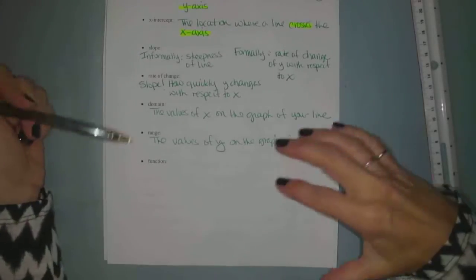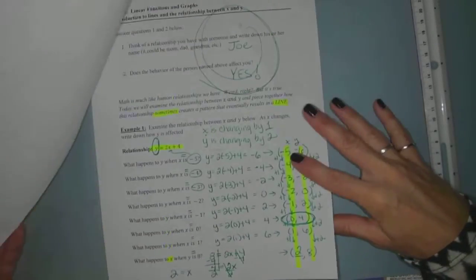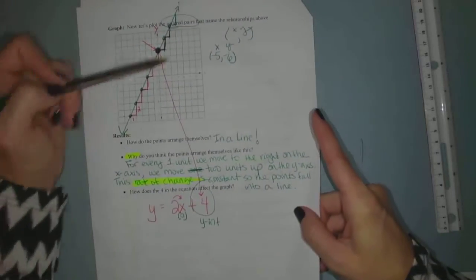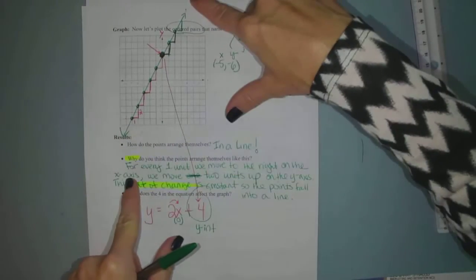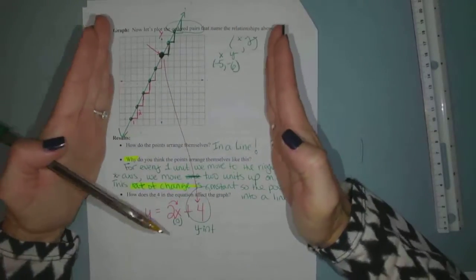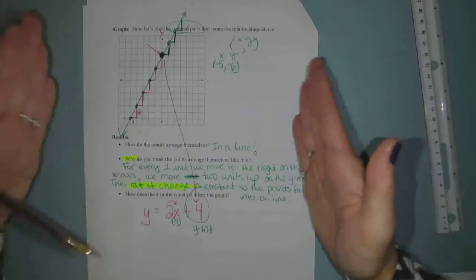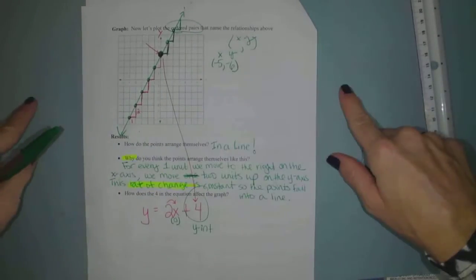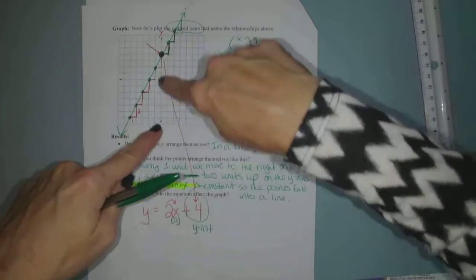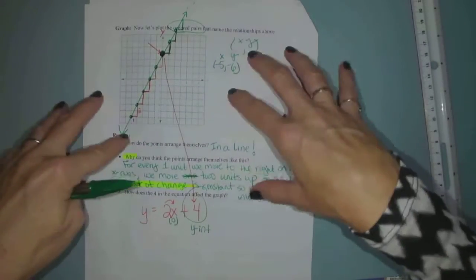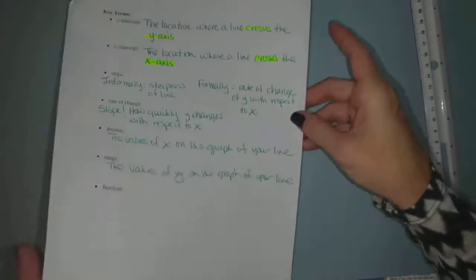Later in the chapter, we're going to talk about how when you have a true line going infinitely far in both directions, your domain, where your x is, and your range, where your y is, are infinite. They run the whole gamut, all real numbers on the x and all real numbers on the y. So we'll talk about how to write that later in the chapter.